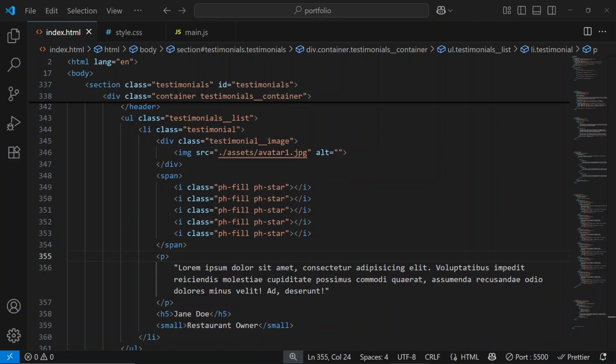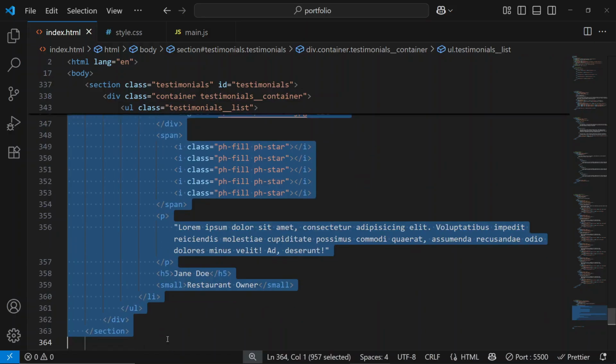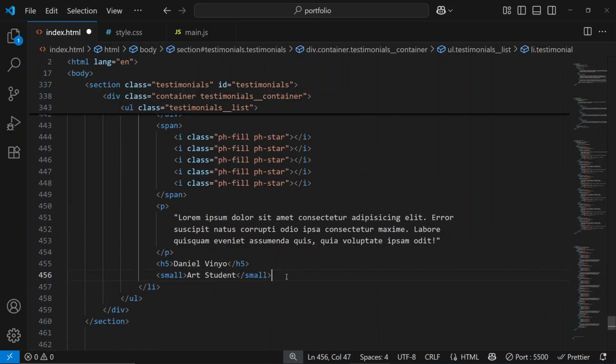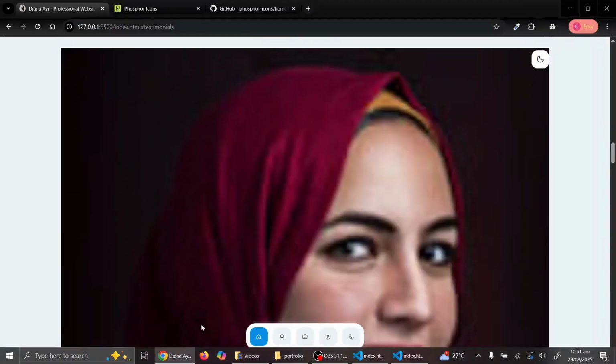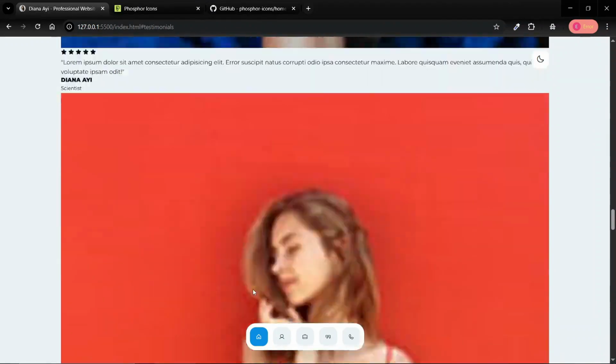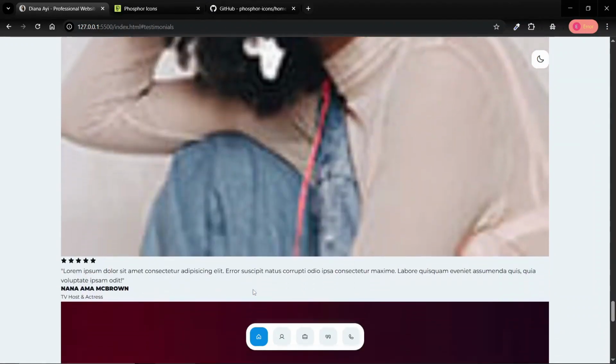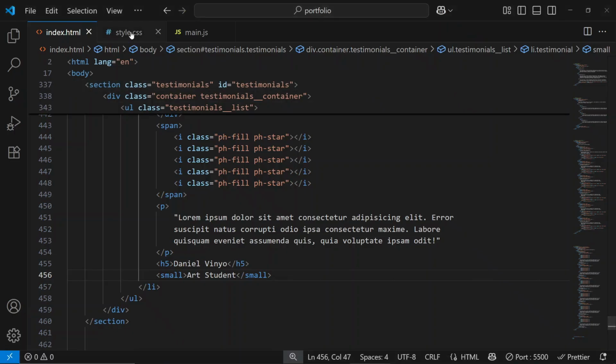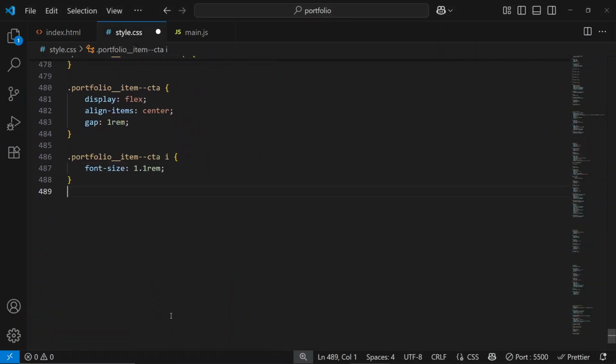I'll just go ahead and paste what I have just so we can proceed. So I'll just paste all the testimonials I have, and I'll come back to the page. This is what we have. Perfect. All right, so now let's get into the CSS and actually make sure this looks good.